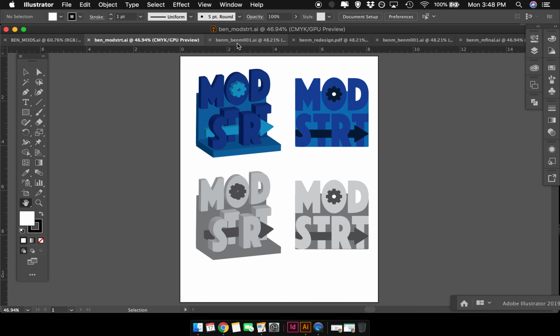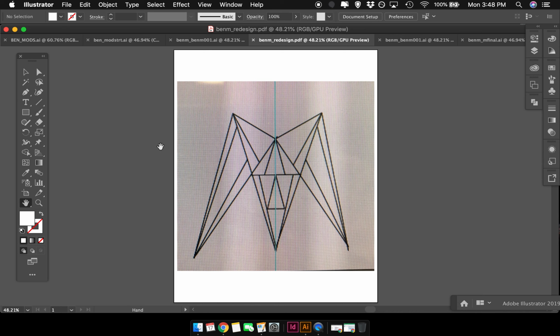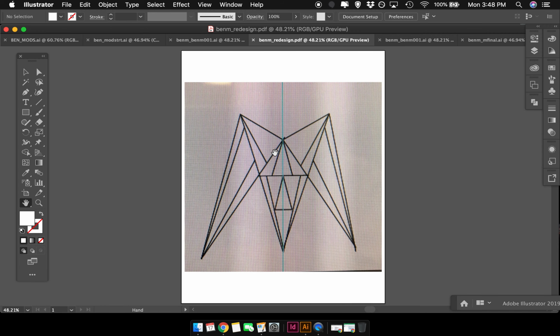Now I showed the client this and he gave me a picture of what he thinks would be a finalized version, something interesting that he thought of when he was looking at my designs. Sometimes the client will do this, sometimes you will, not always. It's a unique example of what's happening.